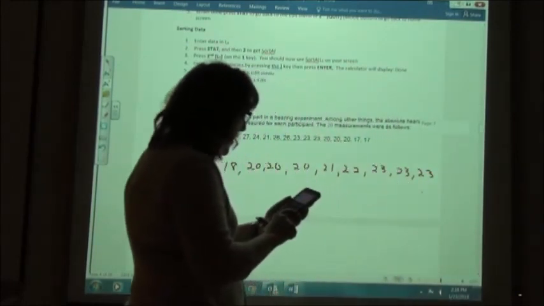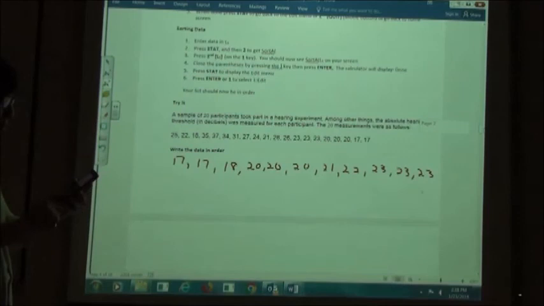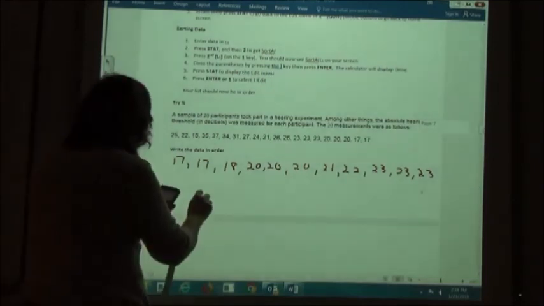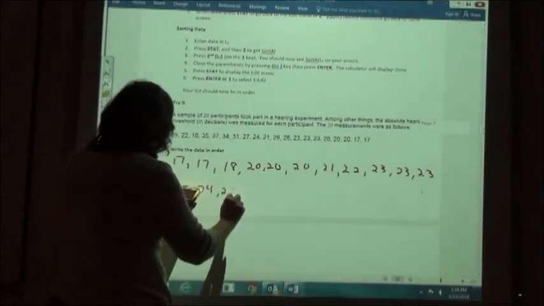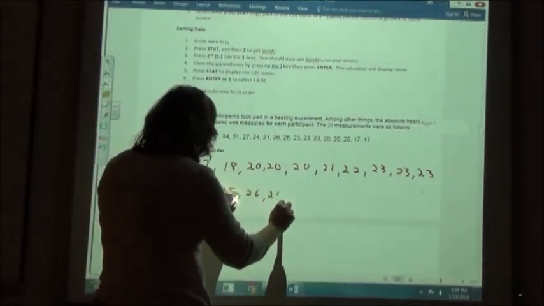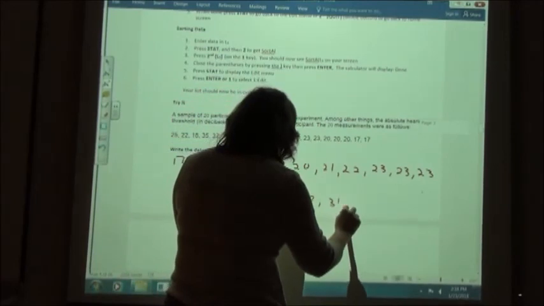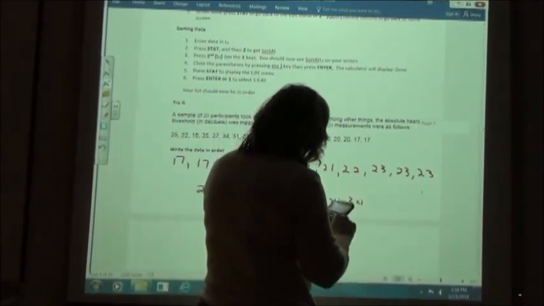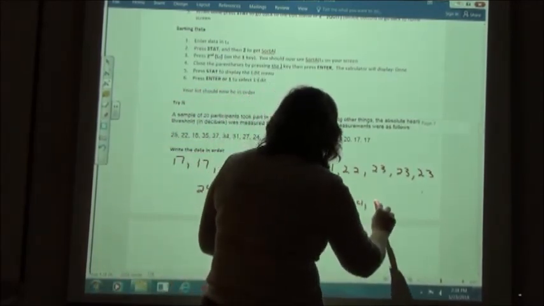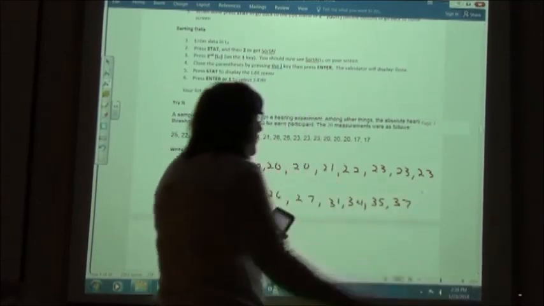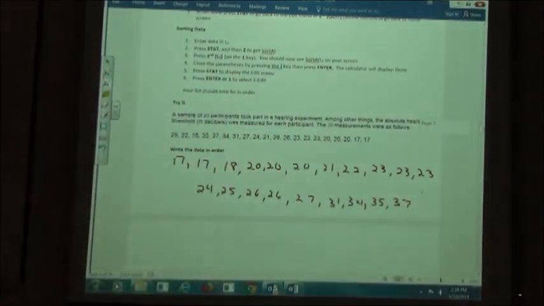Now, you may notice that you can't see all 20 of them, that you have to cursor down to get to the rest of your numbers. 23, 23, 23. Did I have just 3 of those? Yep. 4, 20. If I got them all, that should be my list, right?